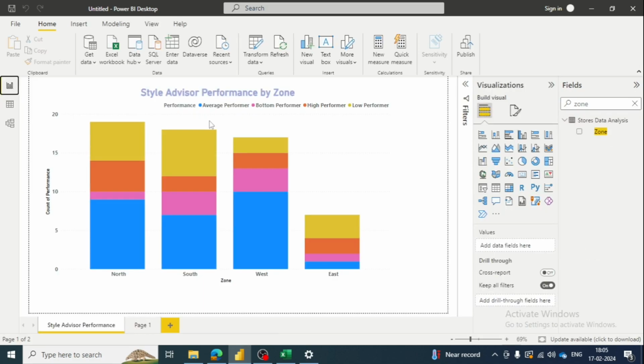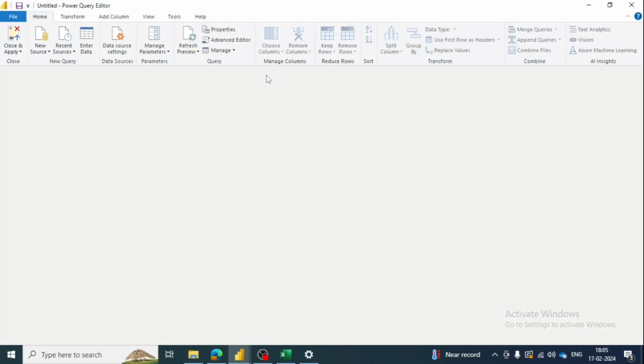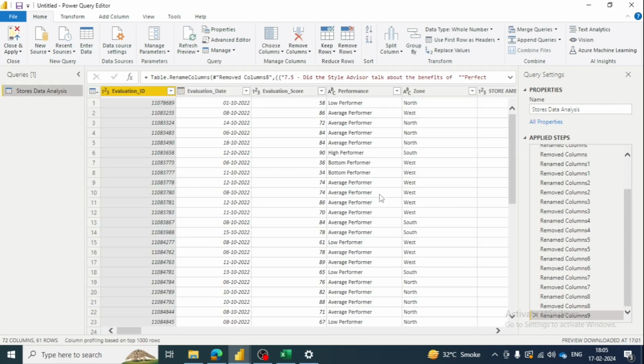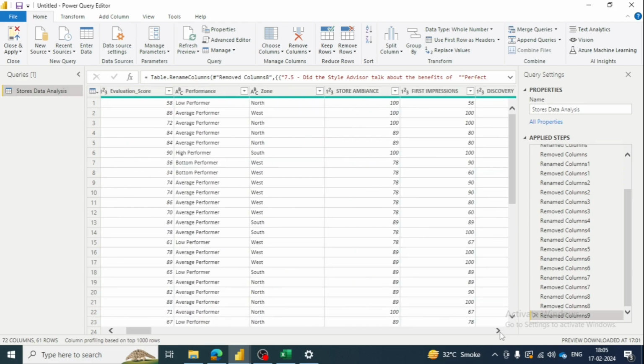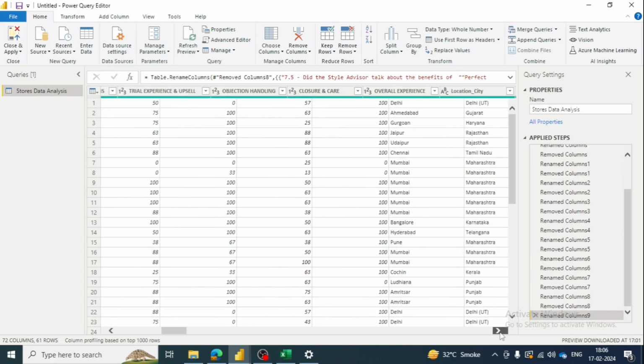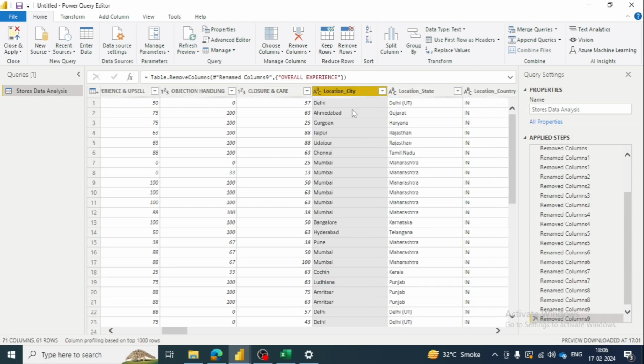We can go back to the Power Query. Now, within Power Query, I do not want this particular column, so I'll right click and remove it, because this column makes no sense, that's why we have to delete it.